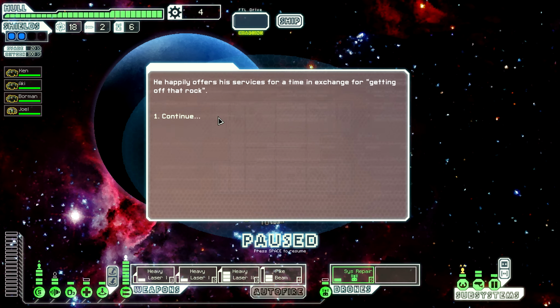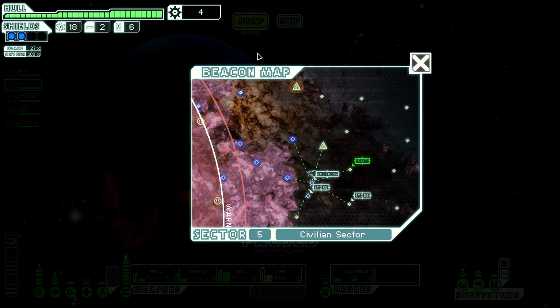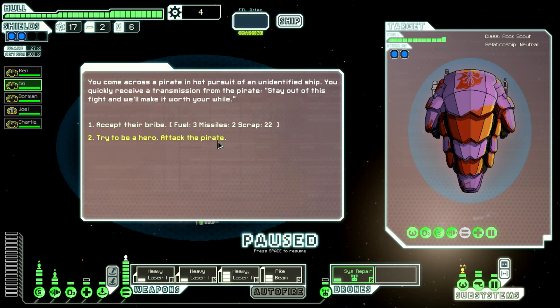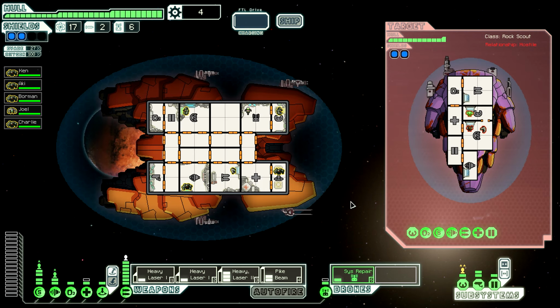Okay, so we'll get somebody in our crew. Another rock member. Great. Where did I... Oh, this guy. So this one will be a permanent boarding member. And I hope he will survive a few jumps. Okay, we get 2 missiles out of this. Now we'll be heroes. I want to be a hero.